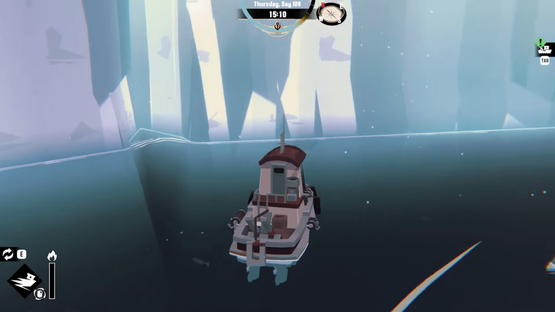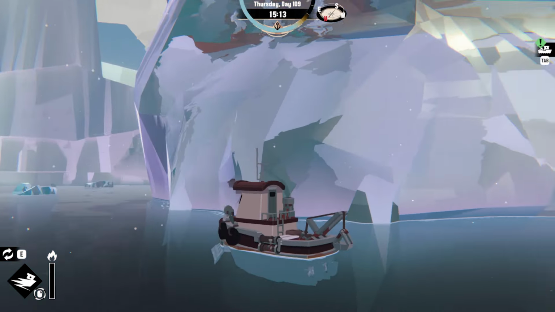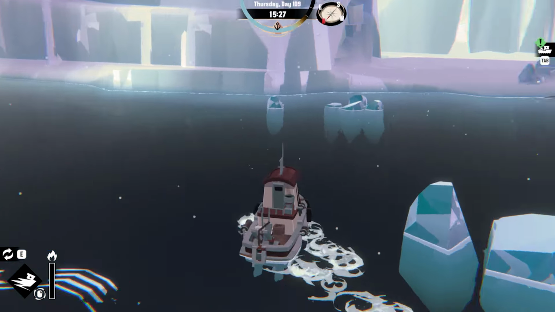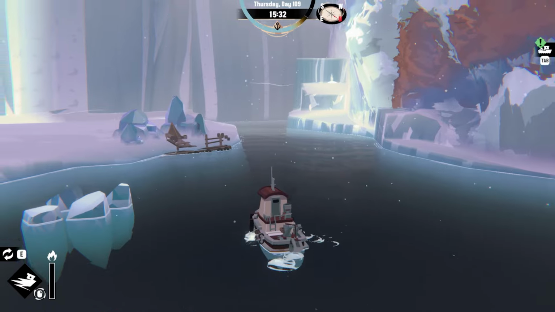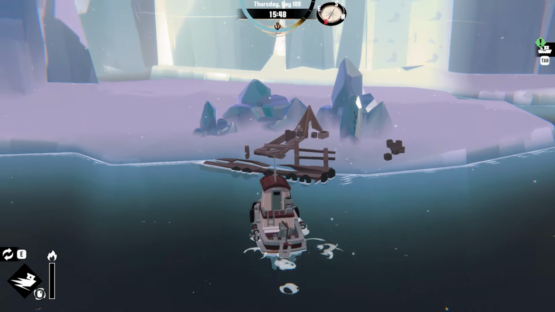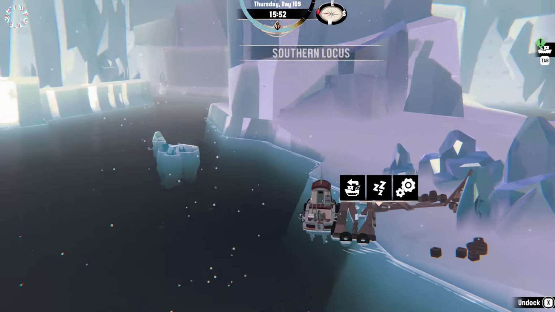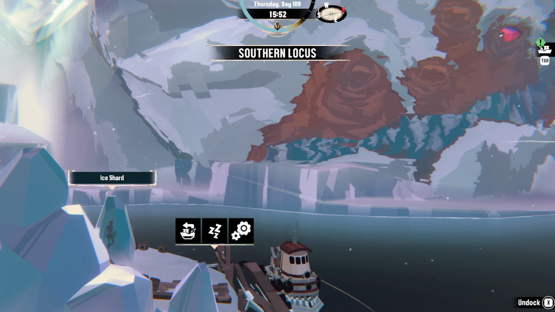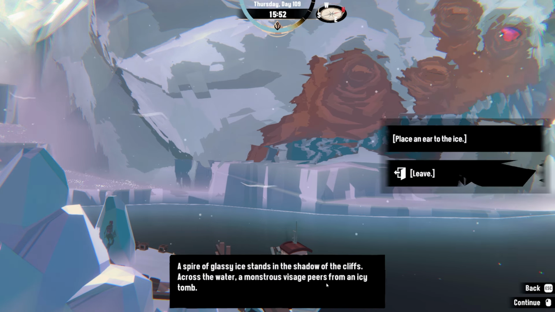That's about it, isn't it? Just got this creepy thing. I don't know what's going to happen when we free the last guy. Probably nothing good. I might dock from this angle just so I can make an easy getaway if necessary. Southern locust. I mean, look at that. Okay. All we have here is an ice shard. I guess we'll talk to it.